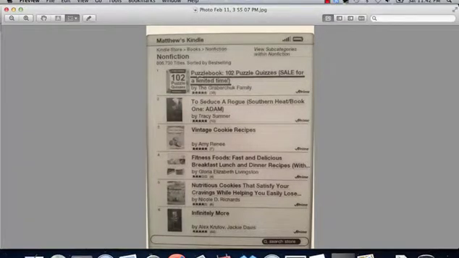This is a different page, but if you see down here, they all get cut off here too, so nobody's really going to see the rest. But having these short, punchy titles, as long as they make sense, is a good idea. For example, vintage cookie recipes. It's very easy to figure out what that's about. You know exactly what it's about. It's short. It definitely stands out. If you just look at this page, this one stands out because it's shorter.